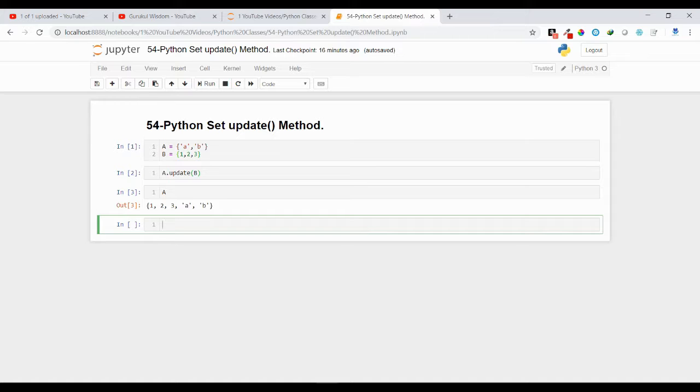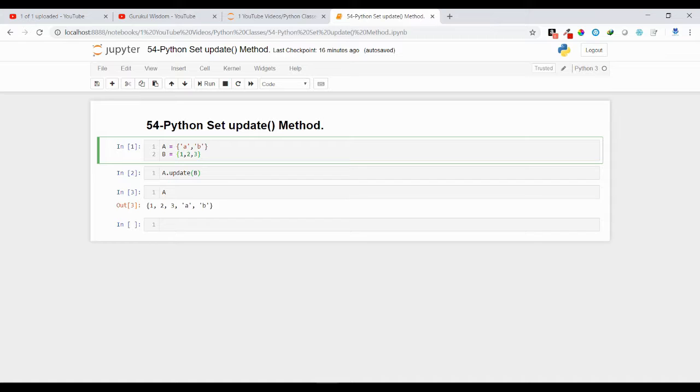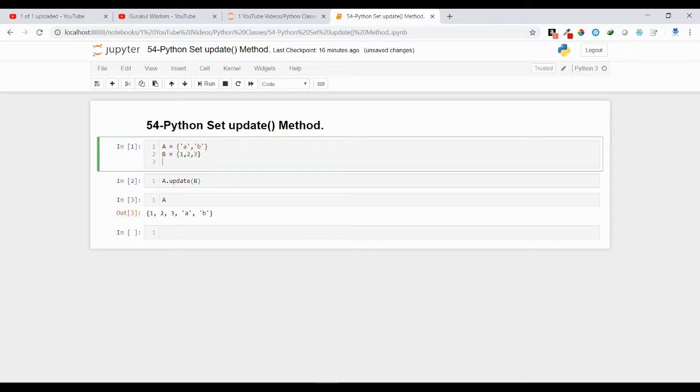Let's see some different examples of how you can use the update method. Suppose I have a variable capital C and inside that I have a tuple, a collection of strings: hello and world.